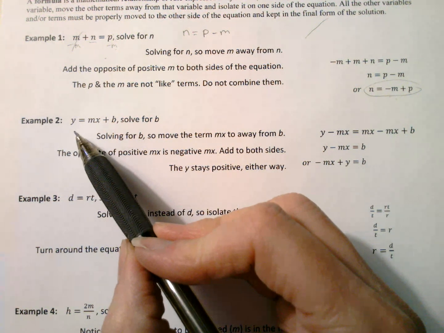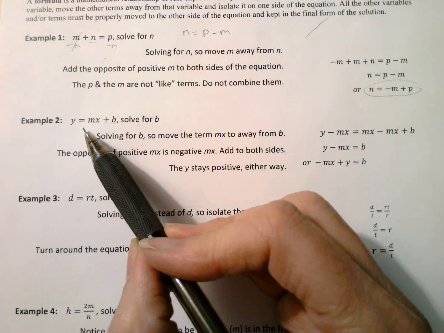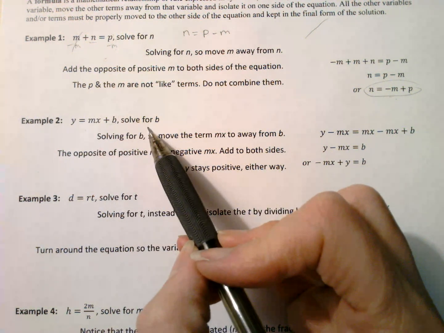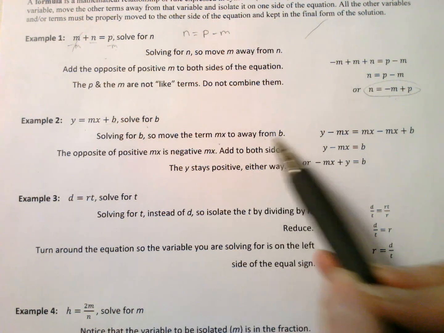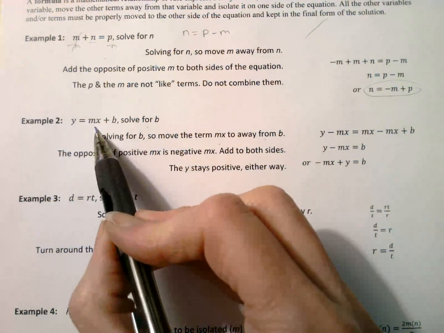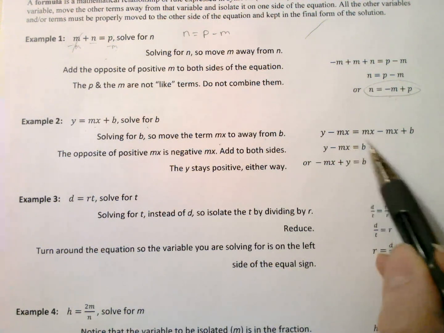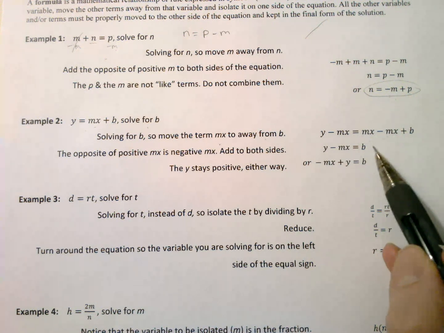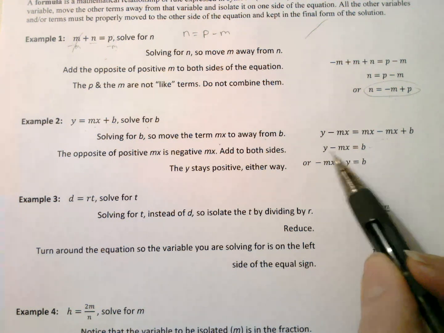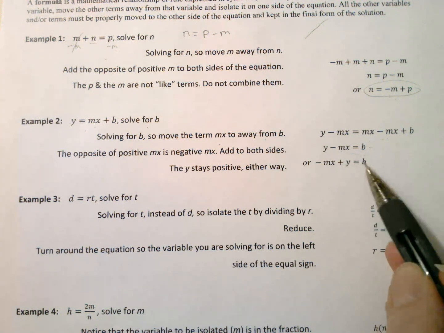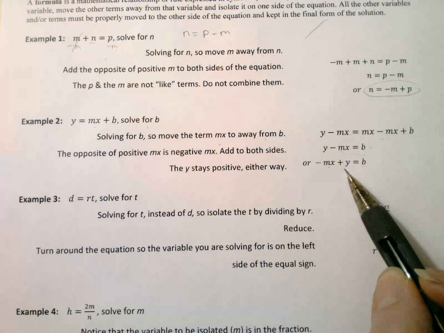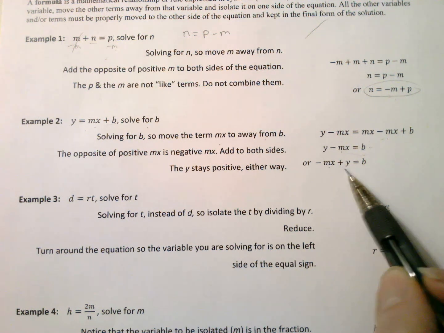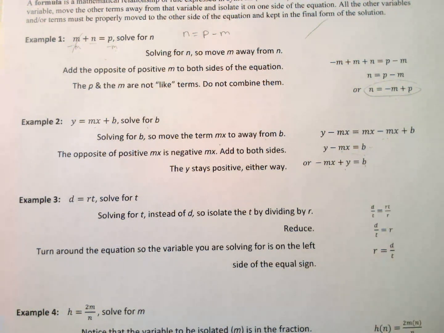Okay. So right now, this equation here, for example 2, is being solved for y. We want to change it around to solve for b. So to solve for b, we want to move the mx term away from the b. If this is a positive mx, we want to subtract mx from it to get it to go away on this side and add it over here. So this is my final answer, or you can turn it around and have the b on the other side. Just make sure your term of mx remains negative and your y is positive for this particular example. The variable you're solving for must always stay positive.